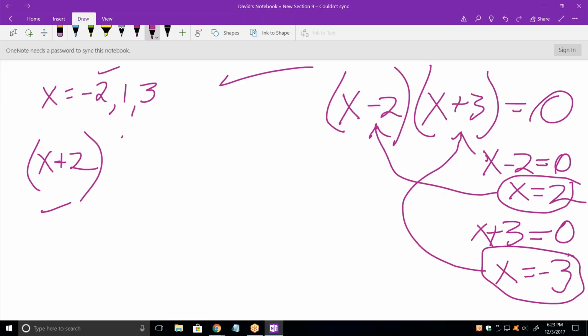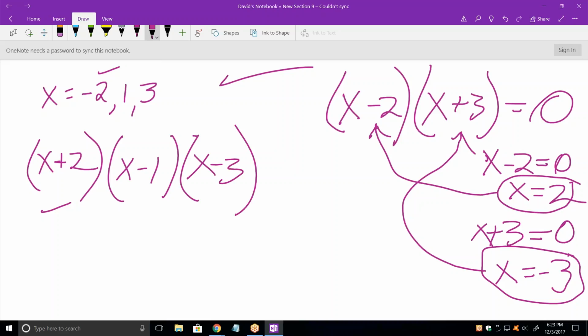What's the second linear factor? x minus 3. Well, let's do them in order. x minus 1. And the third one is x minus 3. Now, there is a polynomial with those zeros. So all I have to do is multiply it out. Let's do this the easiest way, which is to multiply this times this first. And I'll explain in a second. Multiply x minus 1 times x minus 3.